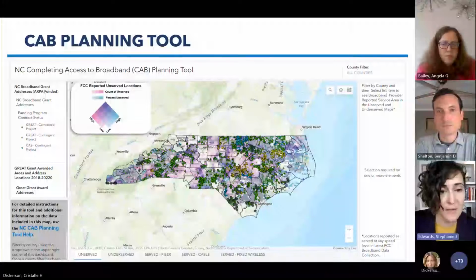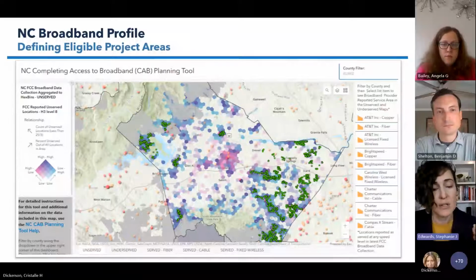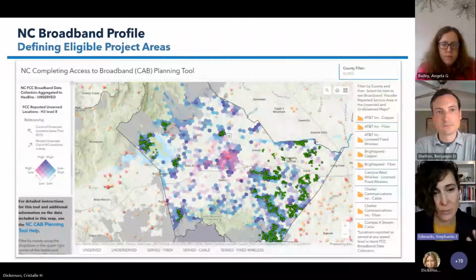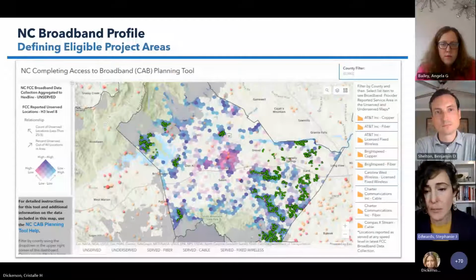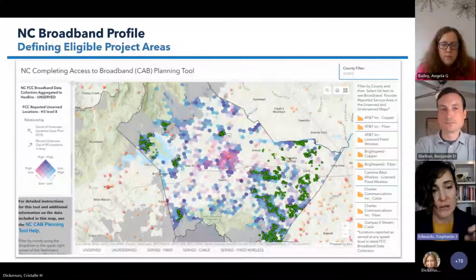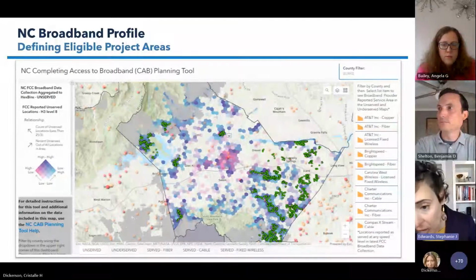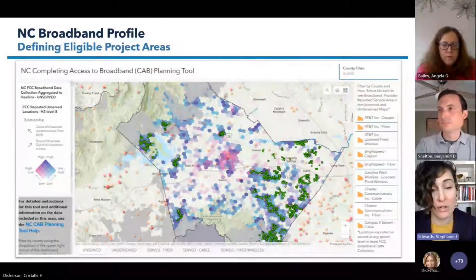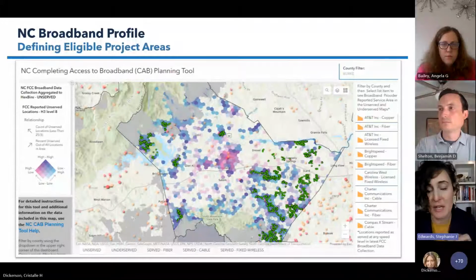If you could go to the next slide, though, I'll show you how in the top right-hand corner, as with most of our maps, you can select a county and then zoom in directly to your county of interest. And more layers pop up when you do that that are available and not as easy to see when you're at the state scale. So this is Burke County, and it shows you an example of how in Morganton there in the center, you've got higher percentages, higher counts of unserved locations within those hexagons, and that's why it's highlighting as pink splotch.